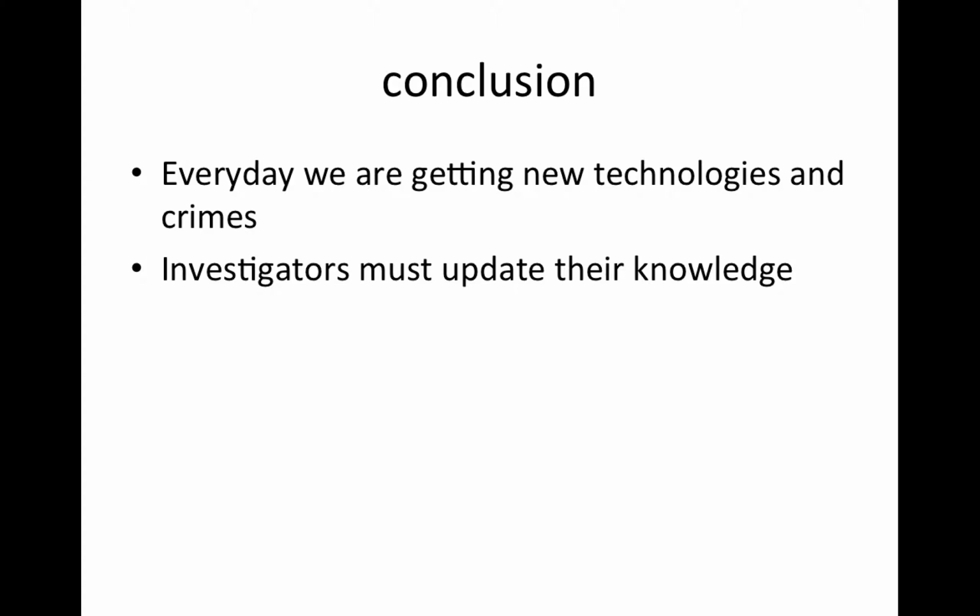Coming to the conclusion, every day we are getting new technologies and crimes, so investigators must stay up to date in their field. Otherwise they can't investigate properly, because they won't know which tools are useful and which types of crimes are happening in society. So investigators must update their knowledge according to newer technologies and advancements.